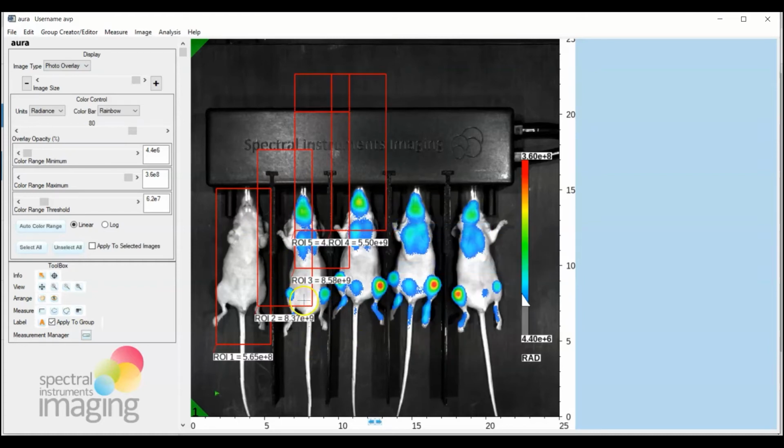Okay, and now let's go ahead and select the second ROI and drag it into place. That just involves a double left mouse click, it's active, and drag. And we can repeat this for all of the ROIs.